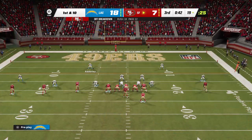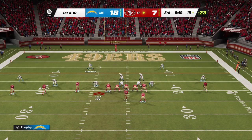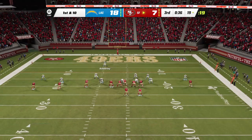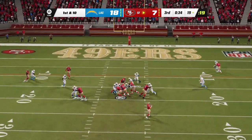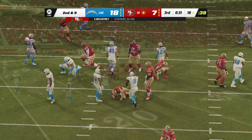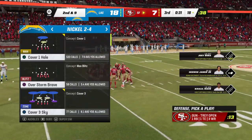Brandon, you know that expression? He just does what he does. It sounds trite, doesn't it? But in this case, it's perfectly apt. This is one of the better runners in the NFL. And all he does is just find avenues, find ways to pick up key first downs and big runs.